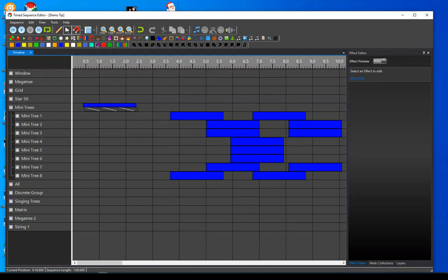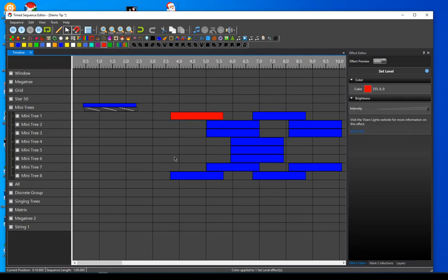I've got various colors up here, so I can take this red color and drop it on this effect here, and it will change the color to red and select it for me. So you see now it's red over here instead of blue. I can also, if I have a selected effect already, take the red and drop it on the color box over here as well.